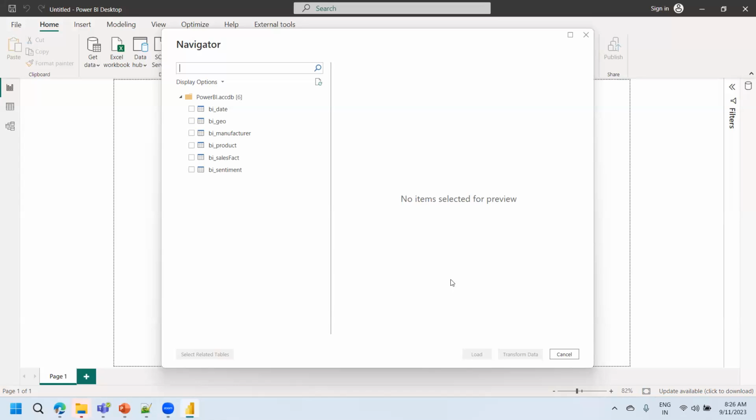Please check it right now. Whoever is facing an issue, or if you are not able to see this window, that means you are facing an OLEDB or database error.